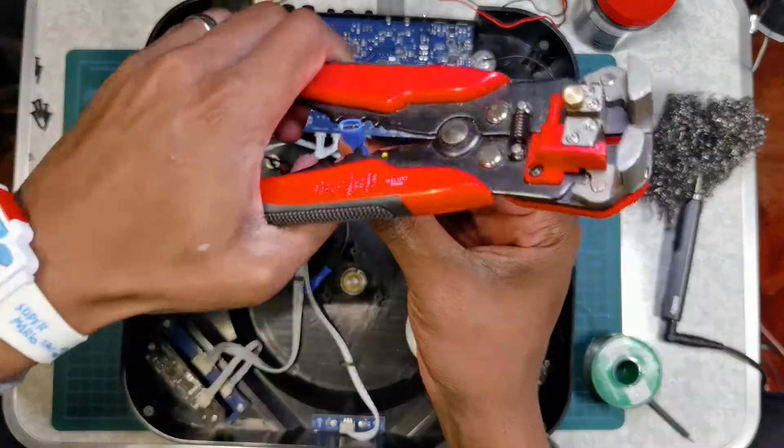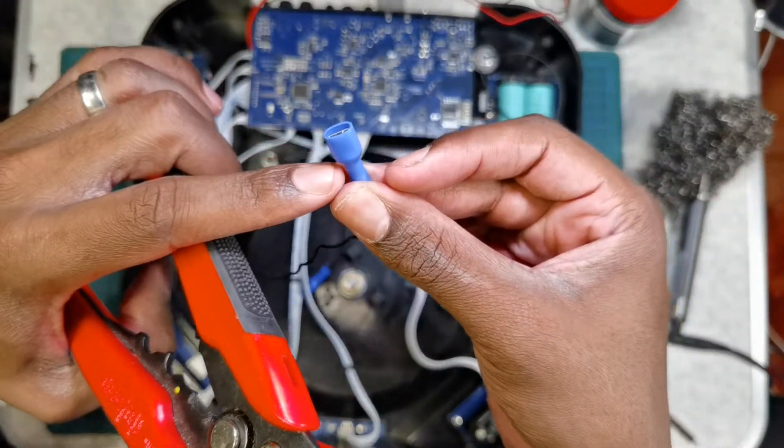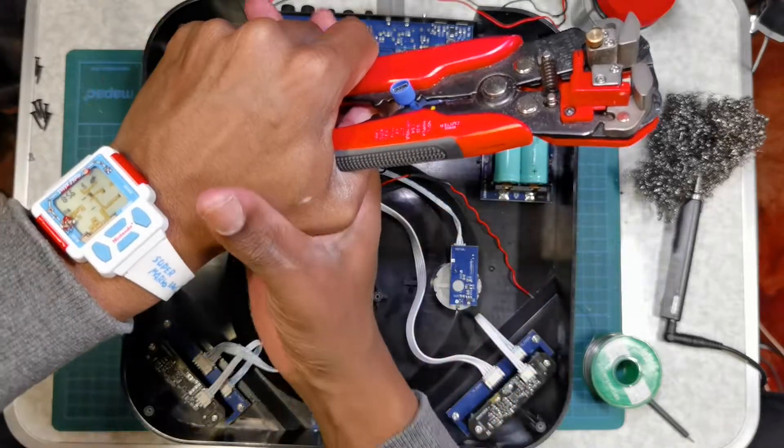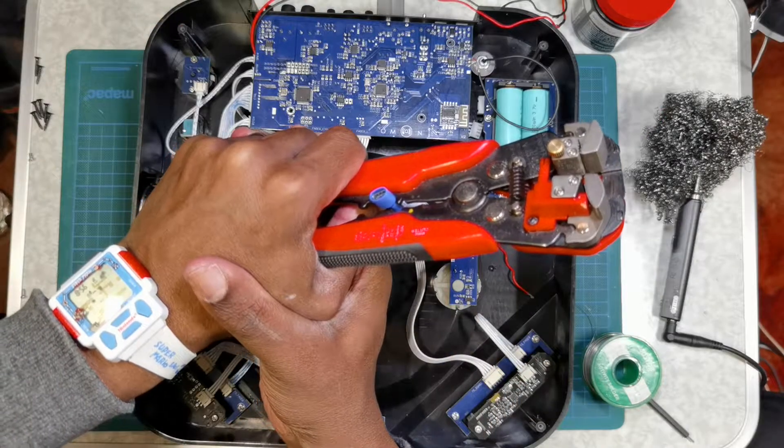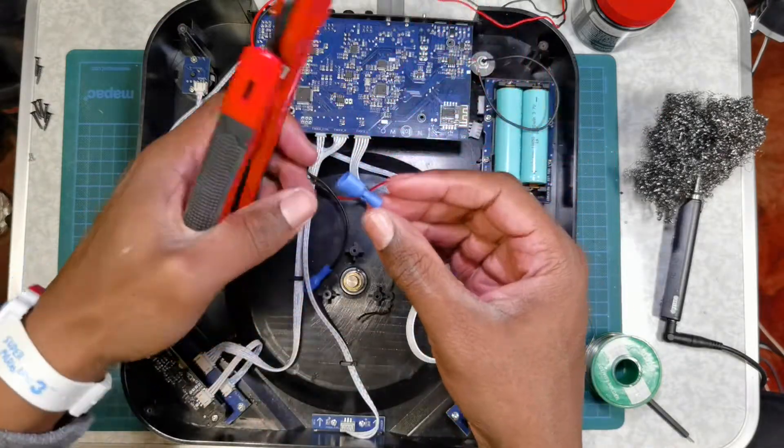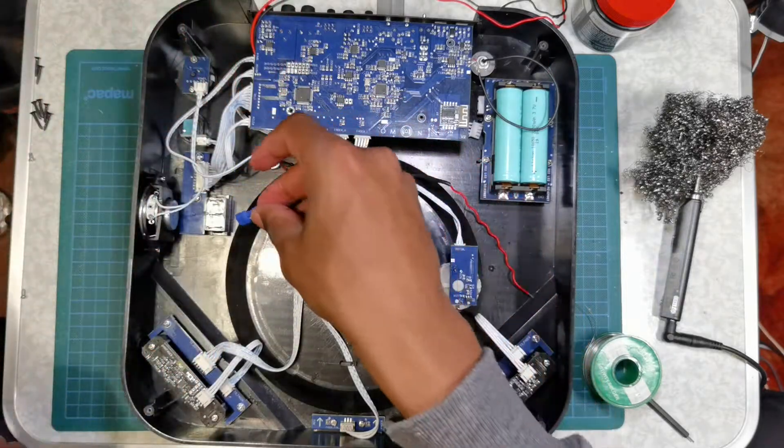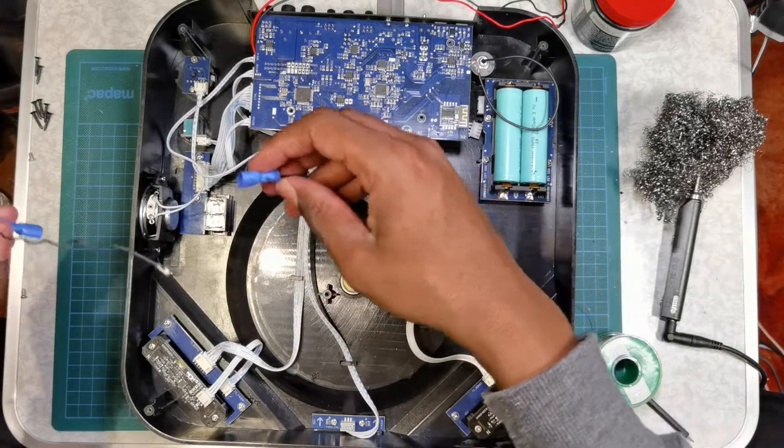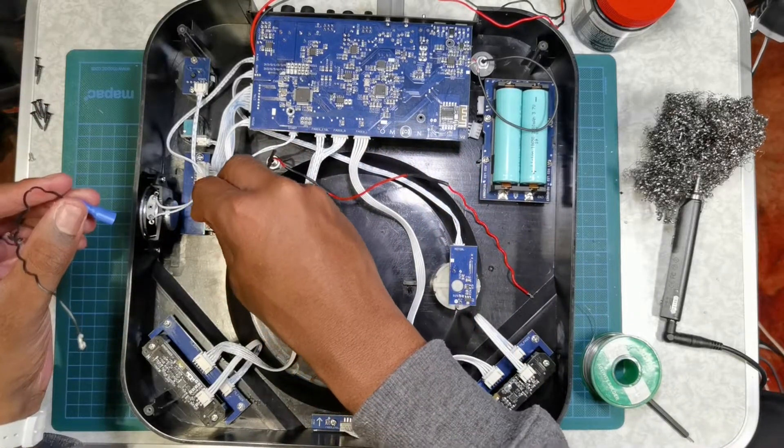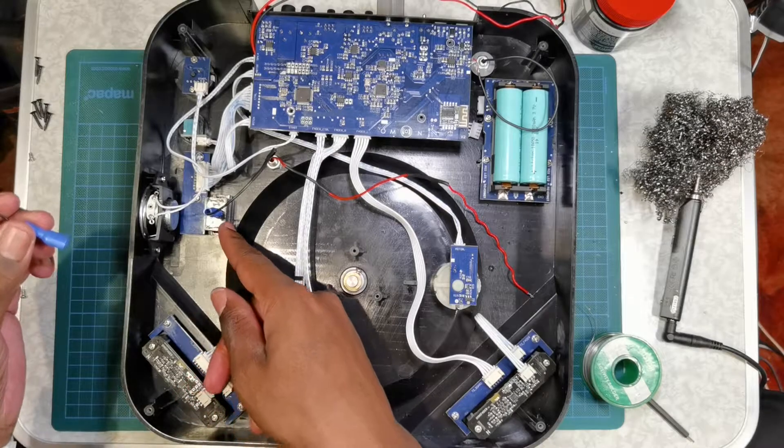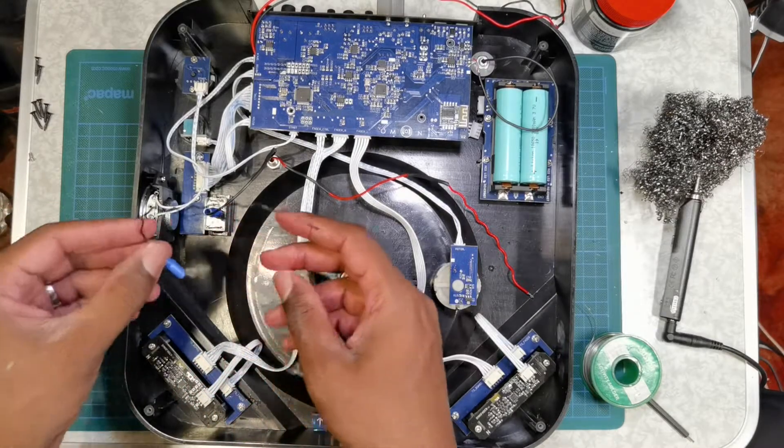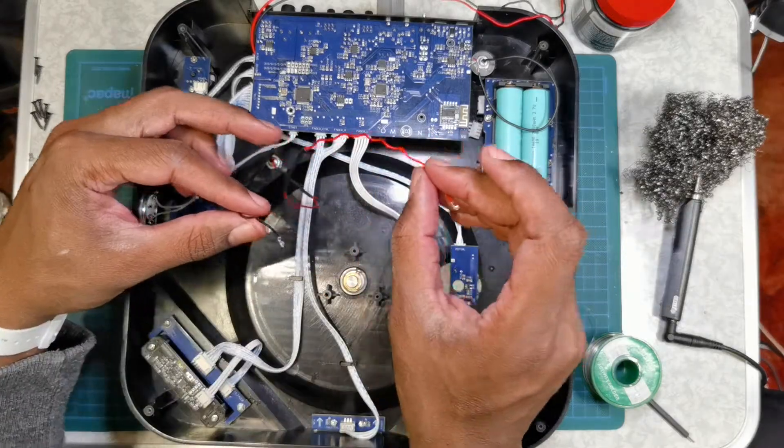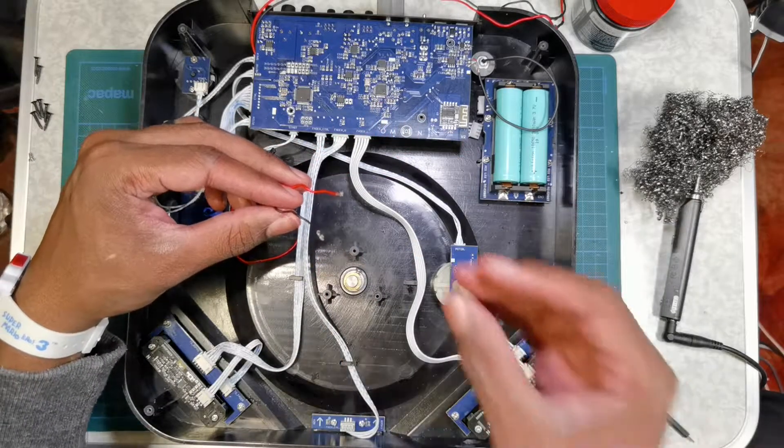Same again. You're going to be crimping this middle section here. Two hand style. And then release. So now if you wanted, you could just pop this on one of the prongs. So we've got that there. And then pop that one on. And here's where we put on our JST connector.